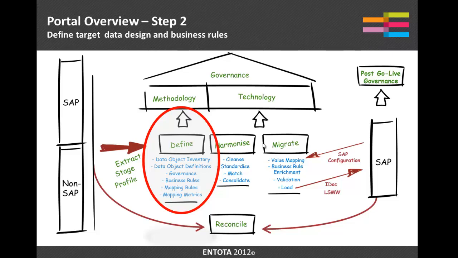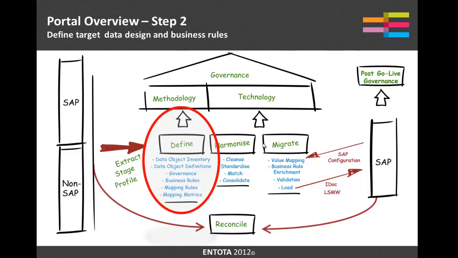We also have the portal and the capabilities for then selecting and capturing business rules, be those default value rules, be those simple rules that are parameter driven, i.e. if this input value equals X, then set this output field to Y, or multiple input parameters and output parameters. We can also go much further with complex rules, and again we would generate those into the code to indicate to the developer that there are complex rules that need to be applied as part of the data migration process.